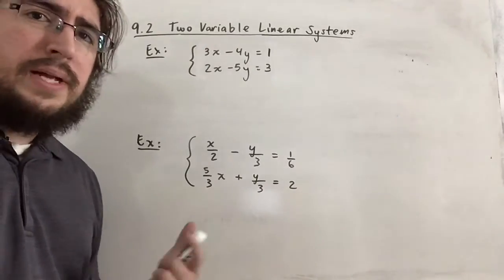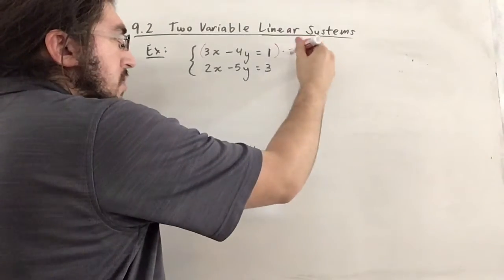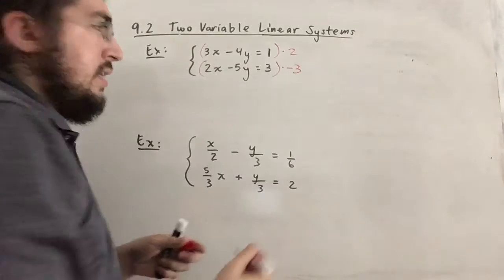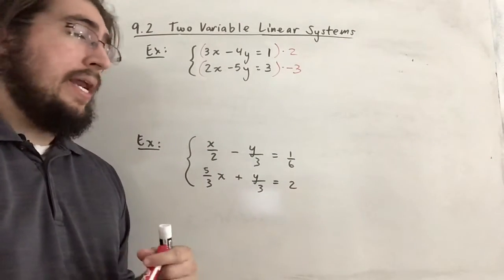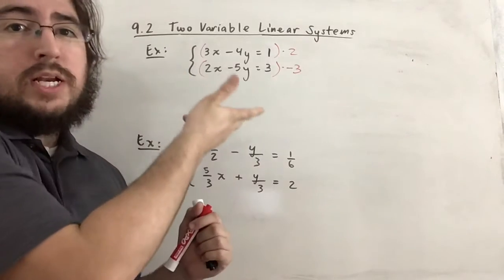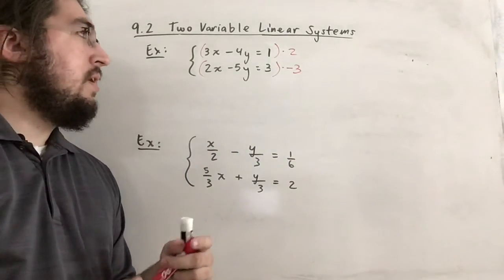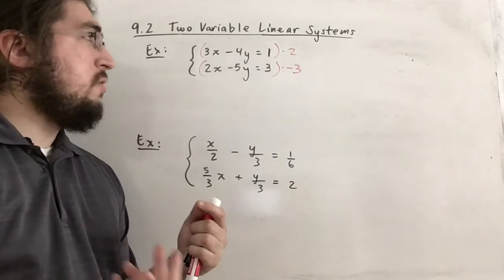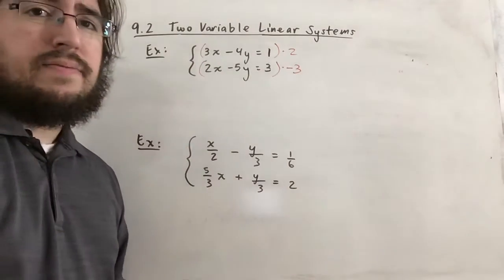Right, so like I was just mentioning, in this particular instance, what I would do is I would multiply the top by 2 and the bottom by 3. In fact, it'd be -3 because otherwise the x's would be the same sign, and adding straight down would not eliminate an x. So you have to make sure that whatever you're trying to eliminate, the signs are opposite and the numbers are the same. All right, but that doesn't mean this is the only way of doing it. Of course, if you wanted to eliminate, let's say, y, you can multiply the top by 4 and bottom by -5.